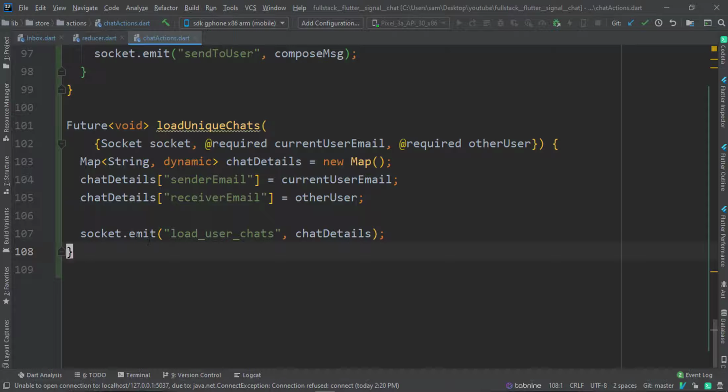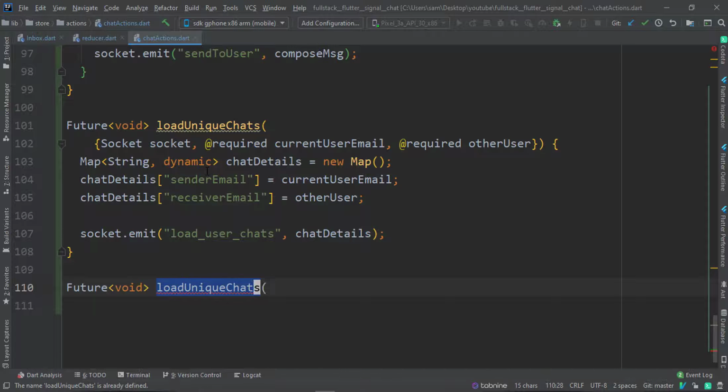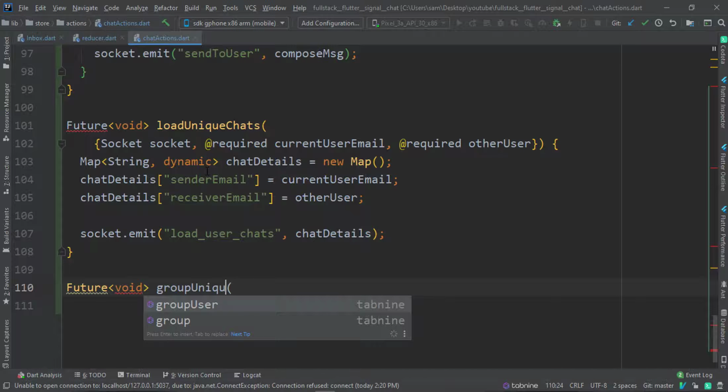So let me go ahead and create one more function called, let me just grab this. So this one is going to be called group unique chats.